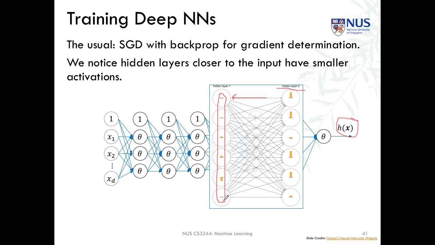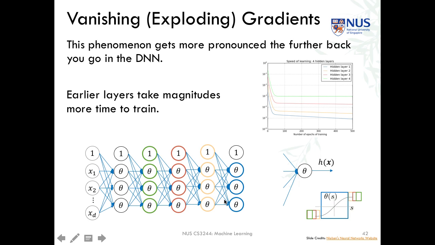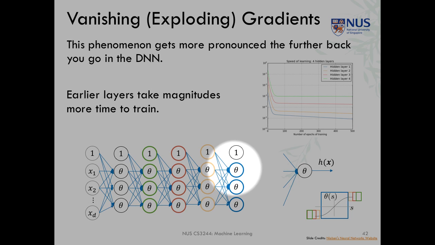Why is that? Because it means we're going to have less and less gradients to train on. Okay, so if you go back farther and farther in the network, so let's say, for example, here, at this layer of the network, which is pretty close to the actual value that we want to predict, our speed of learning is pretty fast. So it says 10 to the 5 here, I think, 10 to the 6. So that's pretty good. We can train that very well.